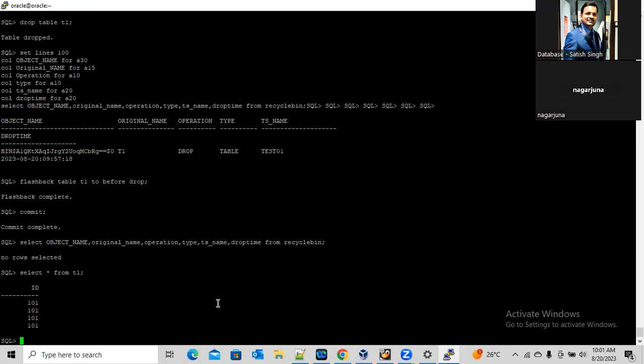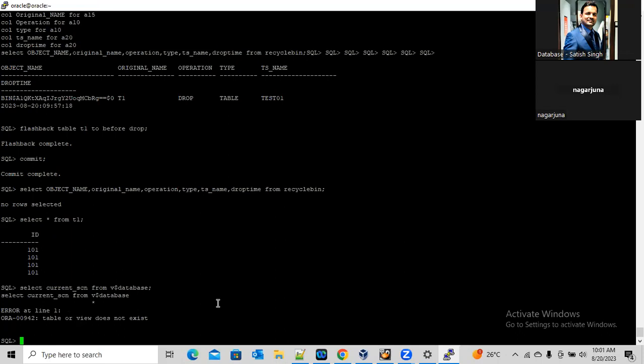Before the insert, let me check the current SCN. Select current_scn from v$database.